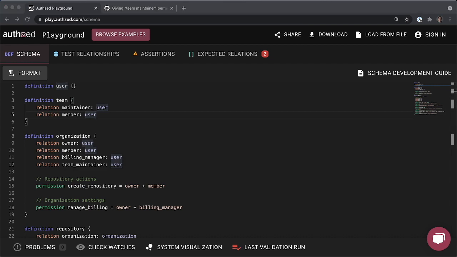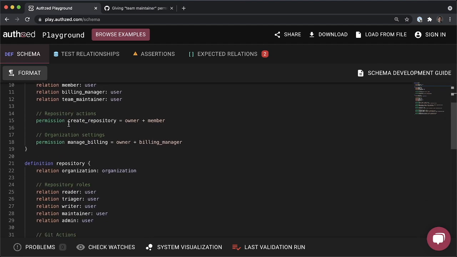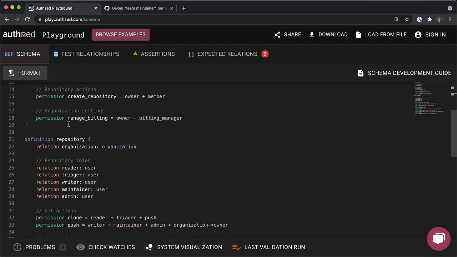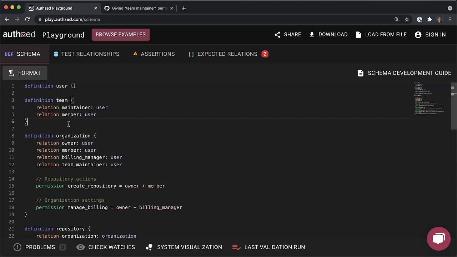All right. So what can a team do? Why would I want a team? It's probably for delegating access to groups of users within an organization. So what happens is your organization grows. Instead of 10 people, you have 100 people with different roles within your organization.